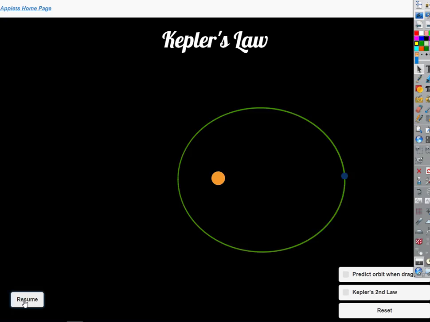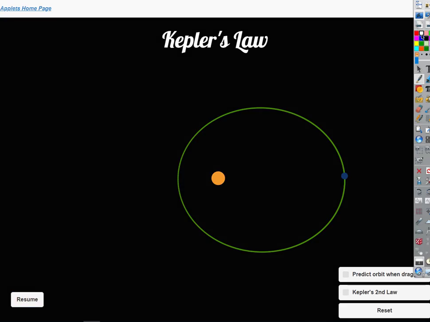Okay, but notice what happens now, that instead of the foci being way out here, they've moved in a little bit, and so they're closer to the center. And as they move in more and more, this is going to become less eccentric, and it becomes a circle when they overlap in the exact center. Okay, make sense? All right, so there's Kepler's first law.